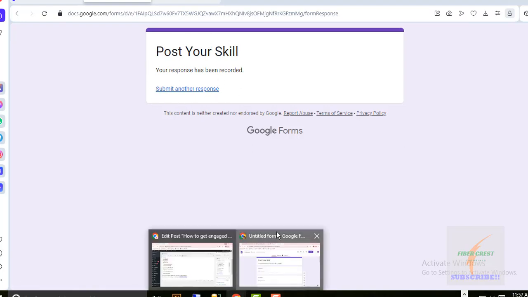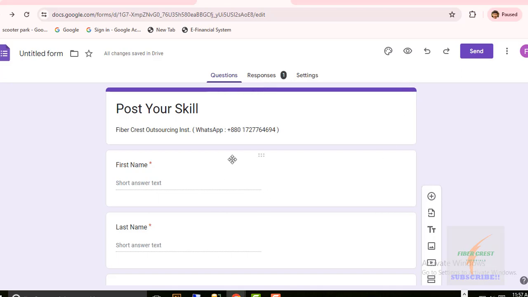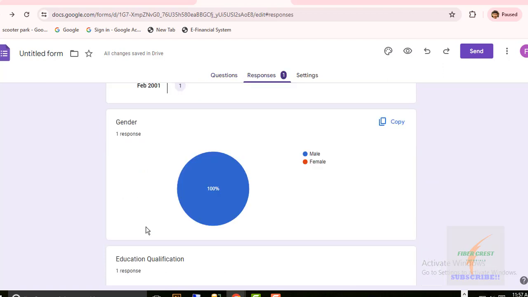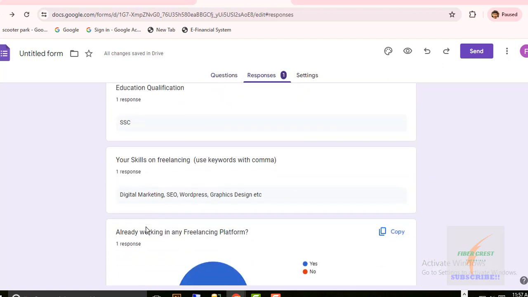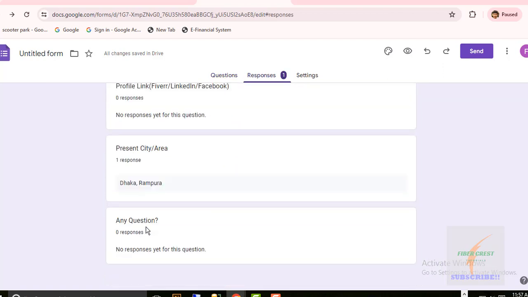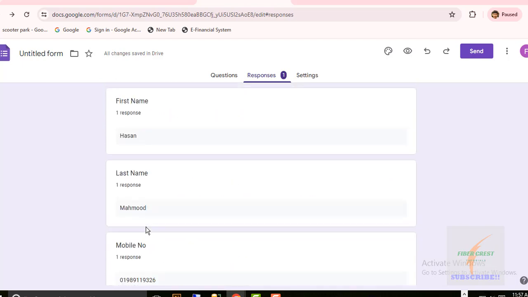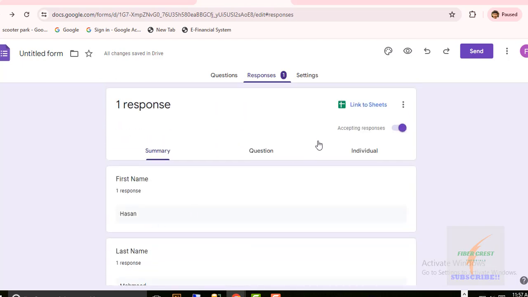Now I am showing you how you can check all the responses over the Google form. Now you can set an Excel sheet to get all the responses from different people. To set the Excel response sheet, click on link to sheets.